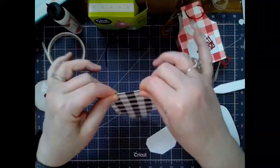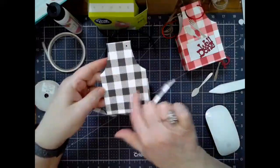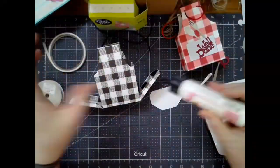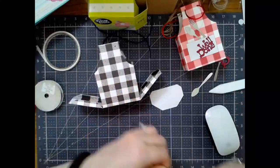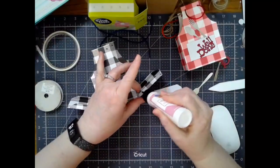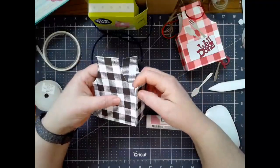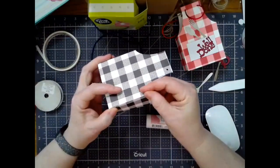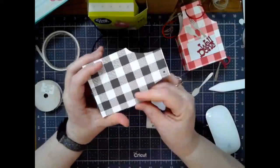You're just going to fold it on its score lines, just like so. I have a score line here on the front — you don't fold that, it's just to help you align your pocket. You can use your tearing tapes or art glitter glue, whatever you want to use. I like art glitter glue to glue those tabs. You're just going to glue those to the inside, keeping your box square. My stripes almost lined up! Just give it a little press on the inside — you just want to keep it good and square on the edge.